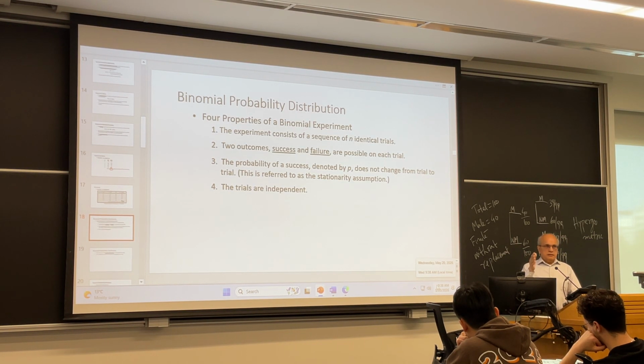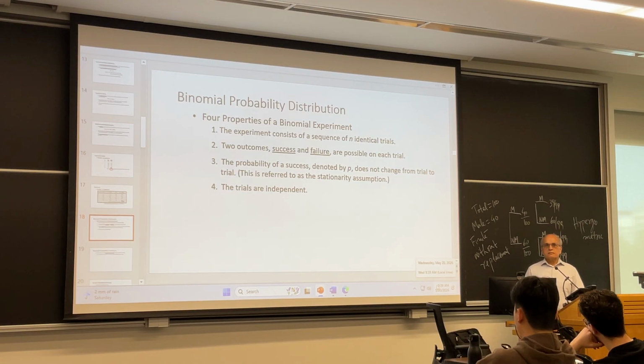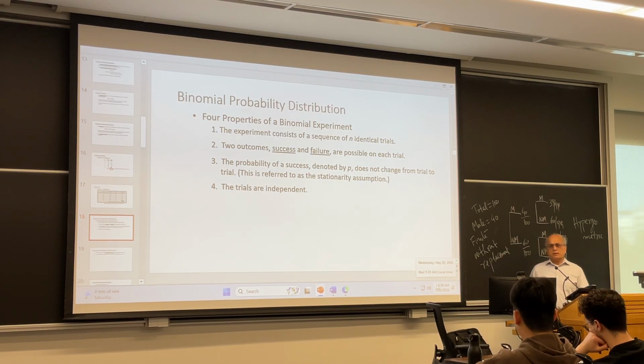Probability from one trial to another trial, or the outcome on one trial and the outcome on the next trial, are they dependent or independent? If I get a head on the first trial, does it depend on getting head on the second trial? Or if I get a head on the first trial, on the second trial, does the occurrence of head depend on the first trial? No, there is independence. So from trial to trial, there is independence. So that's what binomial distribution is.